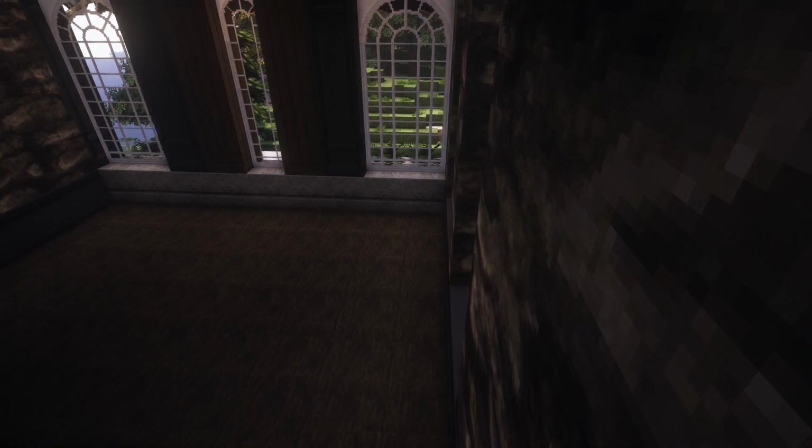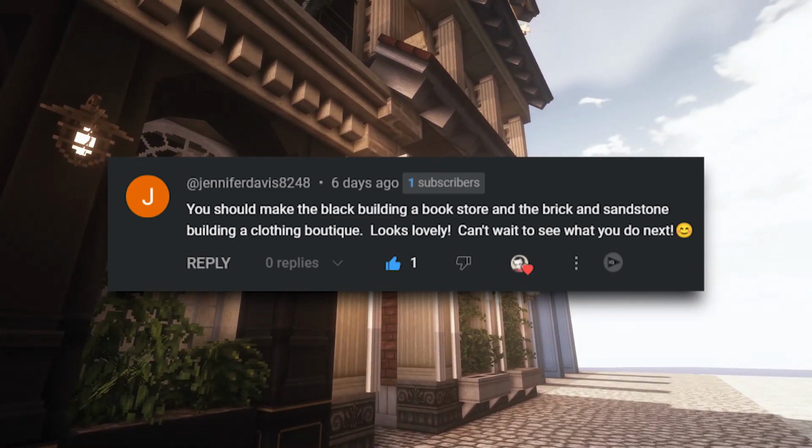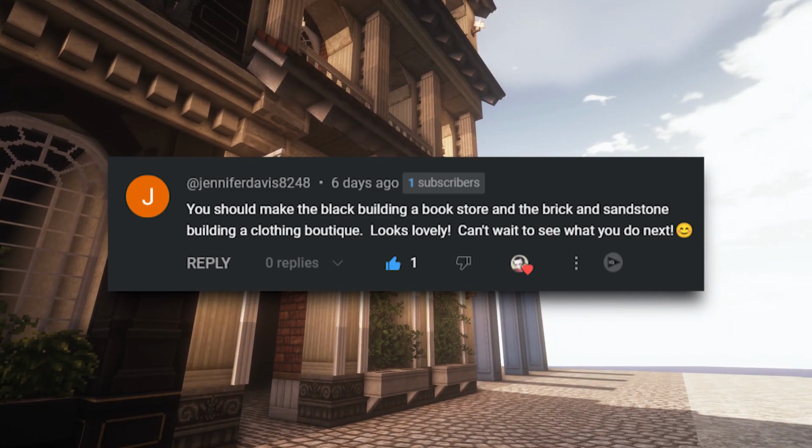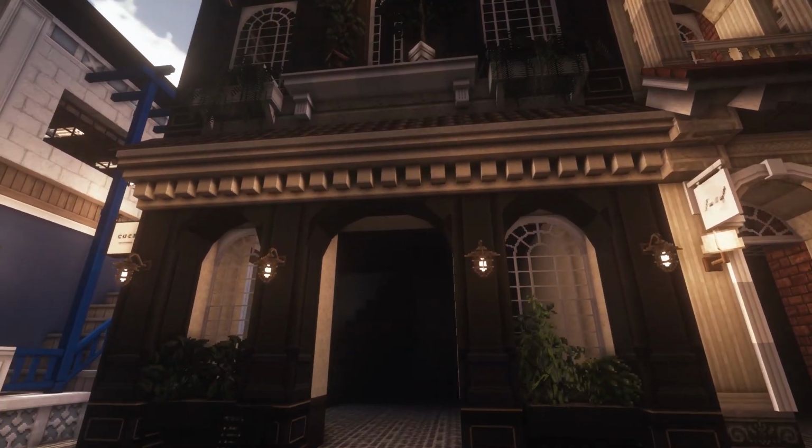I read one of your comments. It's from Jennifer Davis. You should make the black building a bookstore, and the one that is next to it a clothing boutique. Looks lovely. Can't wait to see what to do next. Thank you so much for your comment. It actually gave me an idea.